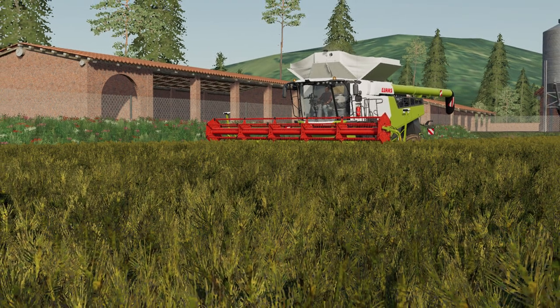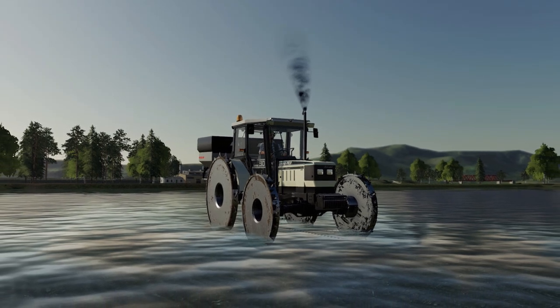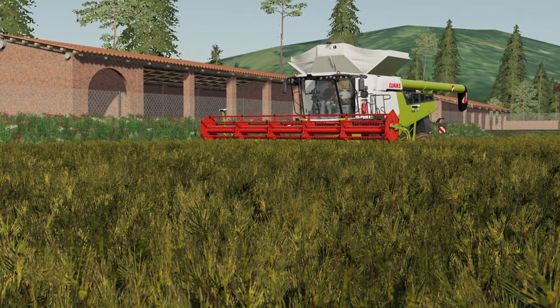Okay, but anyways, the next update we have is for another map. This is for Lee Rizie Del Nord. What did this change on this one? Fix various bugs, remove chickpeas, and increase capacity of the silos, and also improve the terrain in some fields on that one. So that is for the Lee Rizie Del Nord.